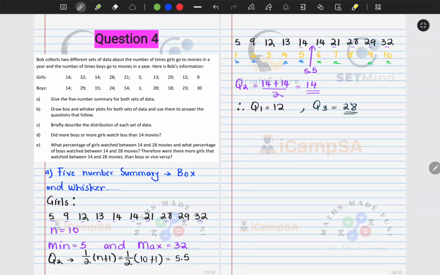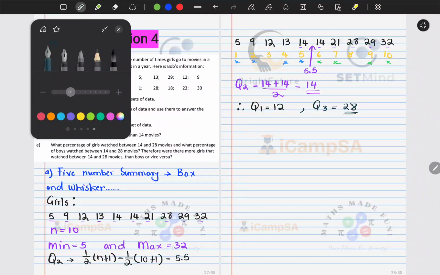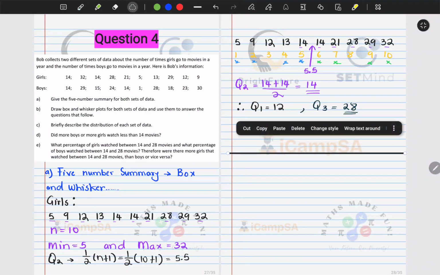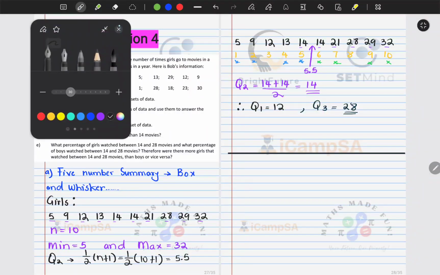So in order for us to finalize this, we can quickly figure out the mean, but we really don't need to. Okay. So let's go ahead and deal with this one. So I'm trying to think if I actually need to draw this on the same. Yeah, let's do so. So let's quickly have one for girls, and we'll combine it with the boys one once we're done. So for girls, this will be our box and whisker. Okay. So let's have a look at the numbers.